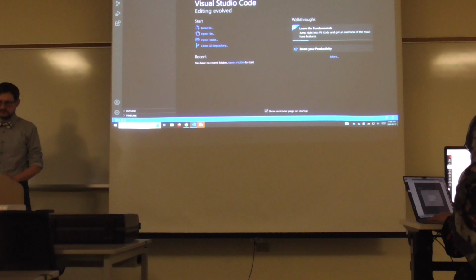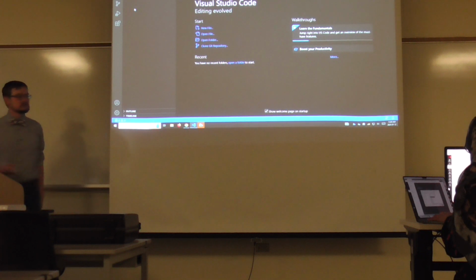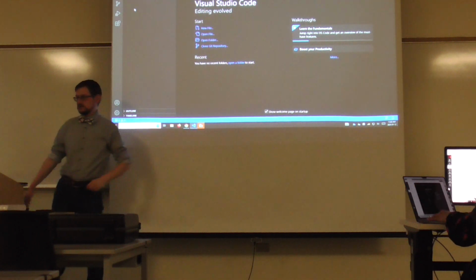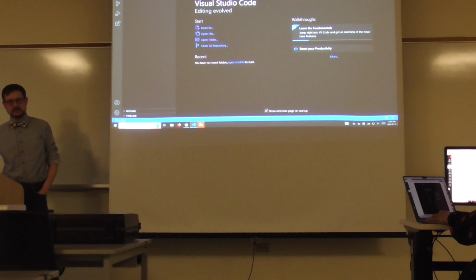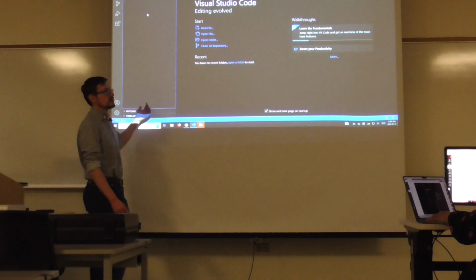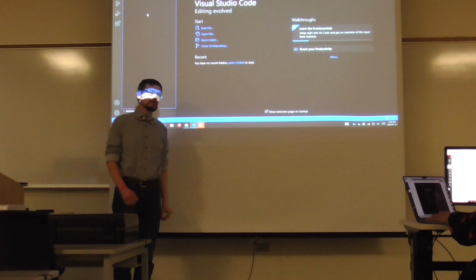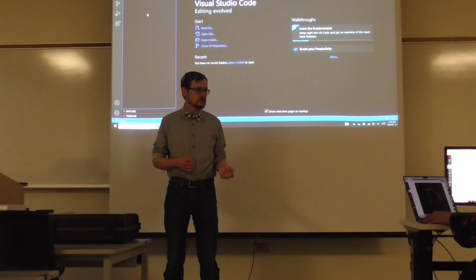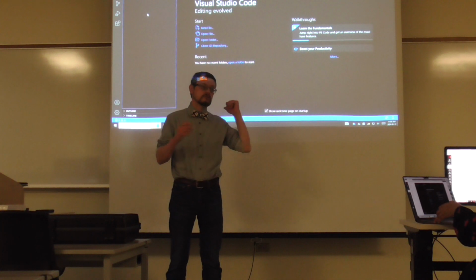Yes, I trust myself. Now, this panel along the side, which you can hide by clicking the Explorer button, this is a view of all of the files inside of that folder. You don't actually have to be flip-flopping between the File Explorer window and VS Code. You have it built in.